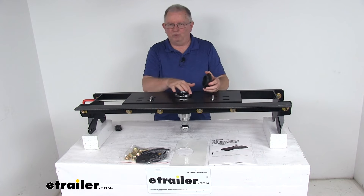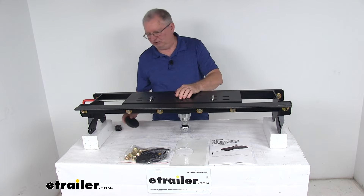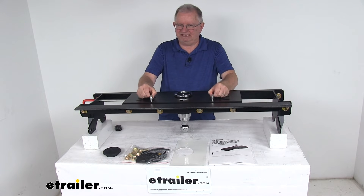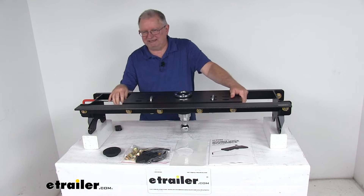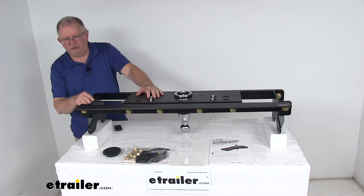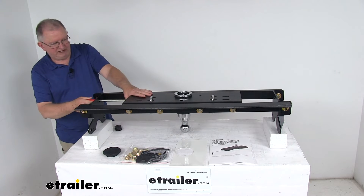It has a nice chrome ring around here that surrounds the hitch ball hole, providing a nice tight low profile look. It does include the safety chain hookups — we've installed them on here just to show how they work. They're built in. It does have zinc plating, which provides superior corrosion resistance for the locking mechanism. And on this handle it has a nice rubber cover, giving you a nice grip.